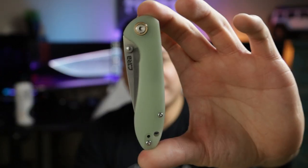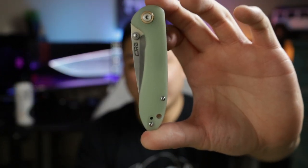So now that we've got the negatives put away, let's talk about the positives. The actual design of this guy is very round and non-threatening. You can pass this over to a colleague, and if they're trying to open up a box, they're not going to be scared of this thing.